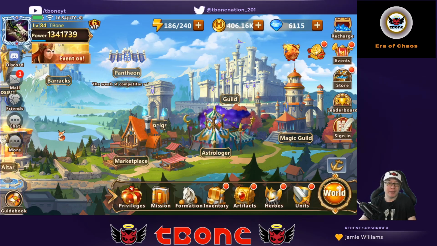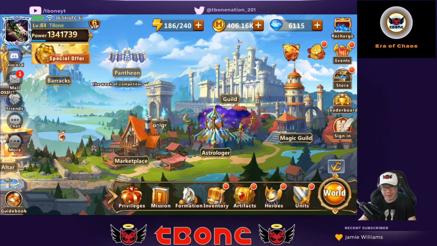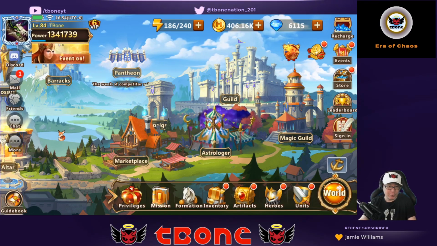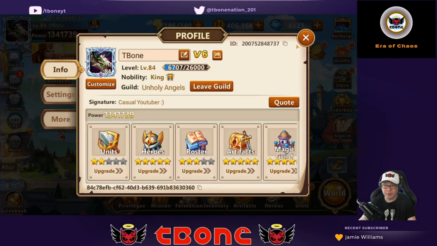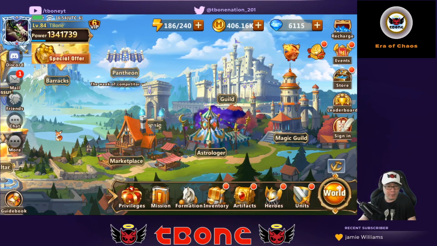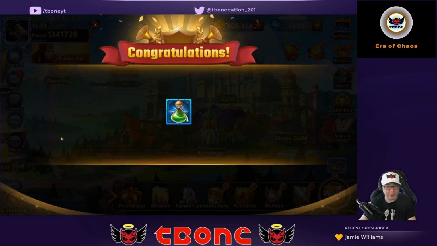Actually come back to play Era Chaos here, and we are on to chapter 22. Chapter 22 requires you to be at level 84, which I was able to get. And so let's go ahead and play that. Now before we start, there's these little things. Make sure you collect them.